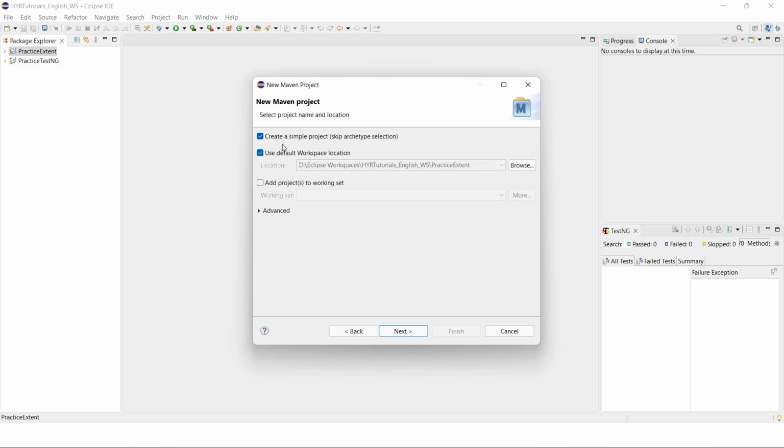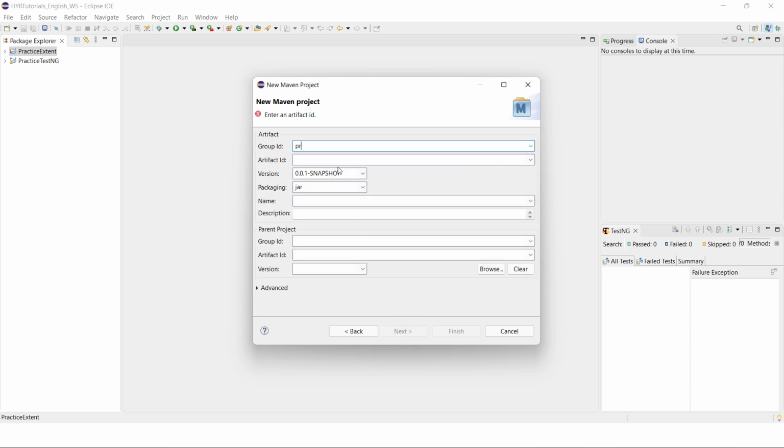I want the plain Maven project only, so I am selecting this one. Click on next and provide the details here. Practice extent Maven. I'm mentioning this just to differentiate: here I mentioned practice extent, and here I am mentioning practice extent Maven.